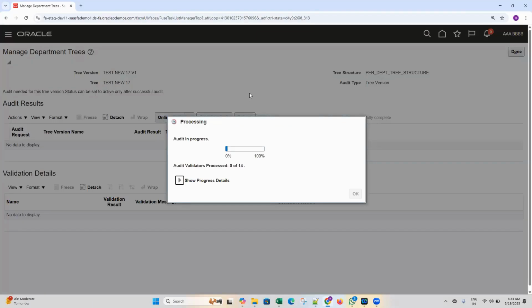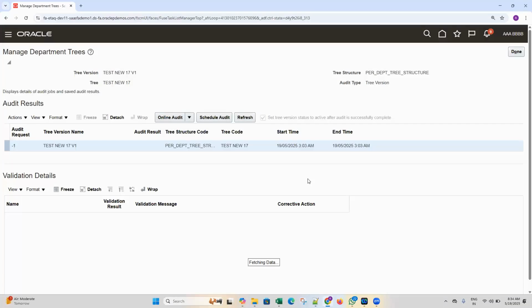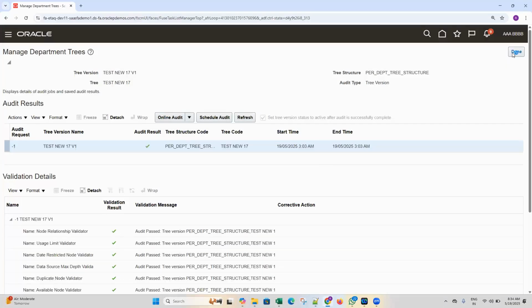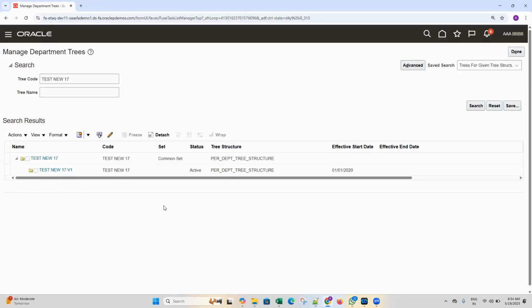See, once this audit is completed, then click on OK. Okay, then click on done. See, now it has become active.